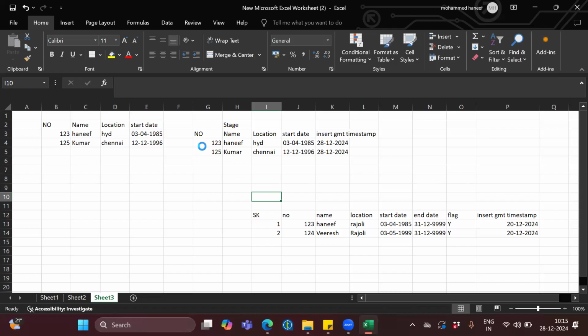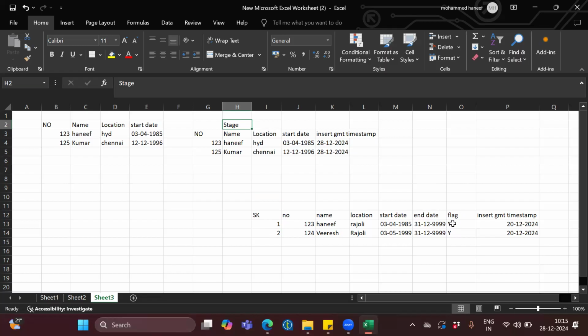Now generally, what will happen here? We got the update here, right? So in the SCD type one, based on the employee number, we deleted the data directly and reinserted it. But now, in SCD type two, we need to keep all the history data as well. So first, we use this stage table as a lookup, and we check whether I have any data or not.